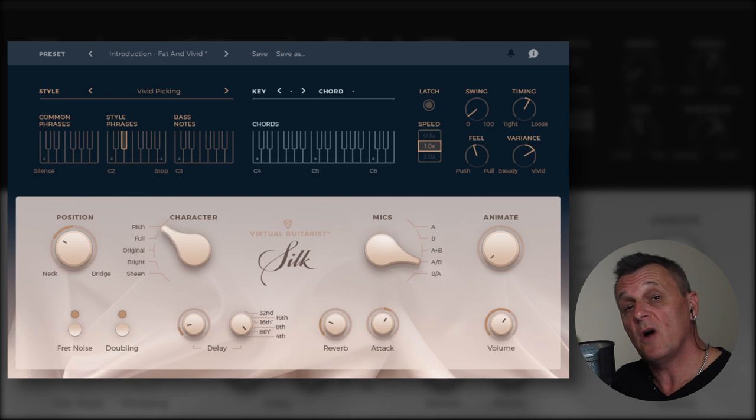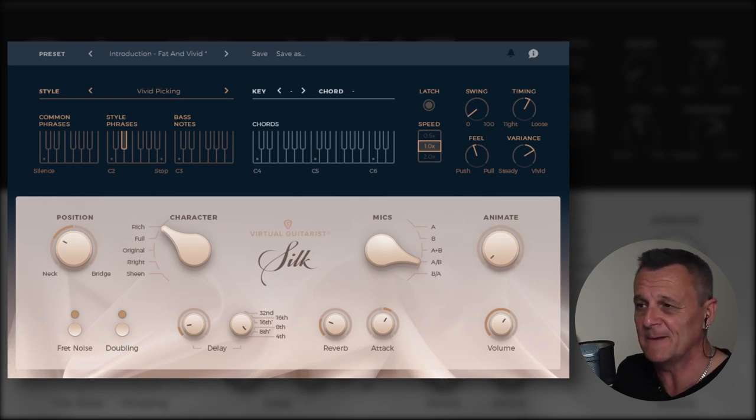So I'm going to start off with what I think is the lightest of all of these plugins, and that is called Silk. Now I'm going to spend a little bit longer on this plugin than I will the others, and that is because thankfully there's some consistency in design. So once you kind of learn how one of these plugins operates, it really sets you up to be able to quickly understand the other plugins. Now this plugin is a nylon string guitar which is mostly being arpeggiated on chords. There's a couple of strums here and there, but it's mostly arpeggiated patterns for you to choose from, and there's lots of them, but we'll get into that later.